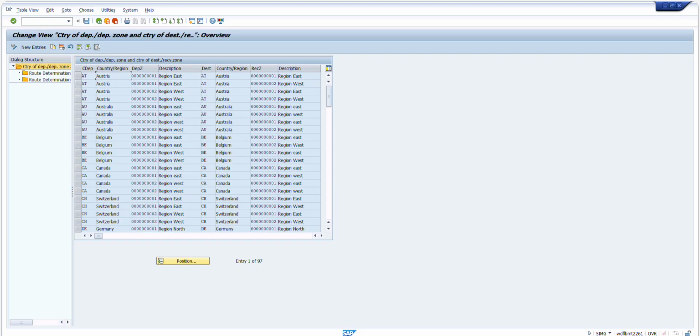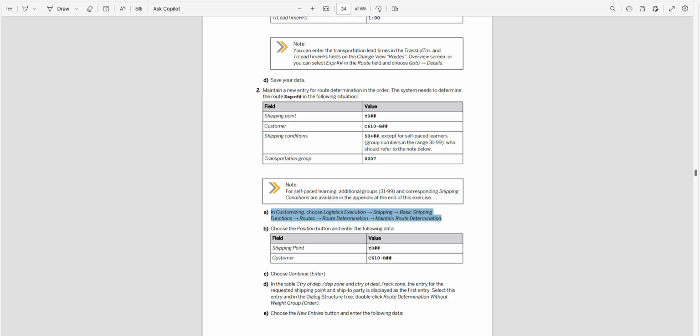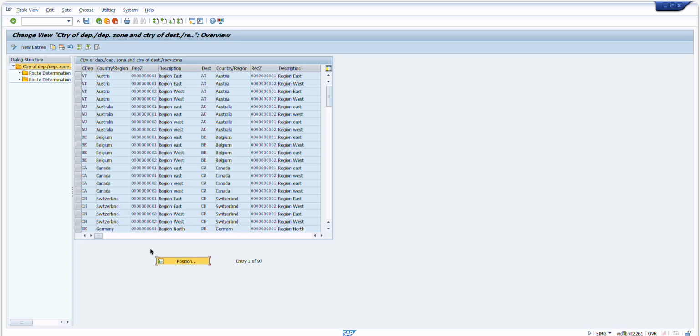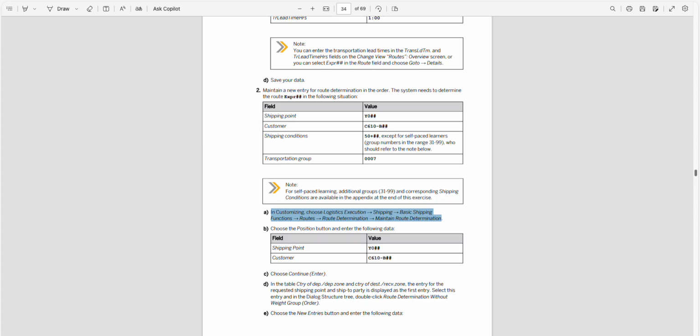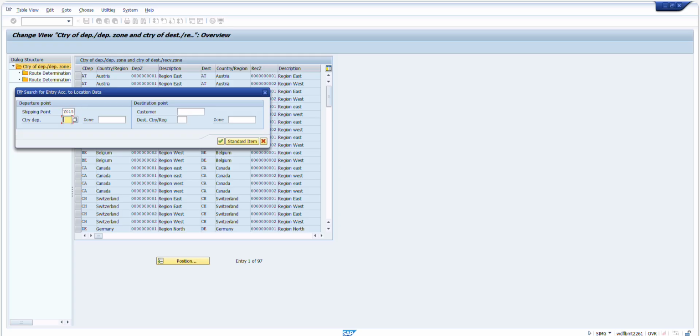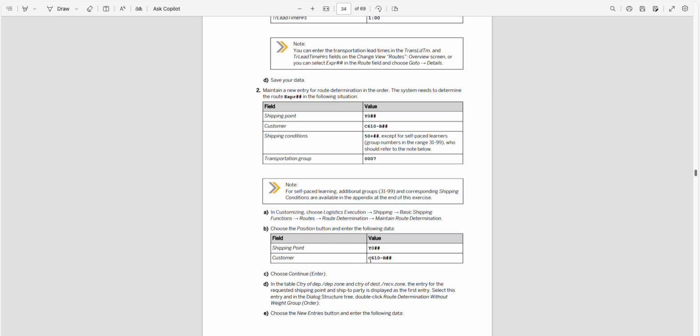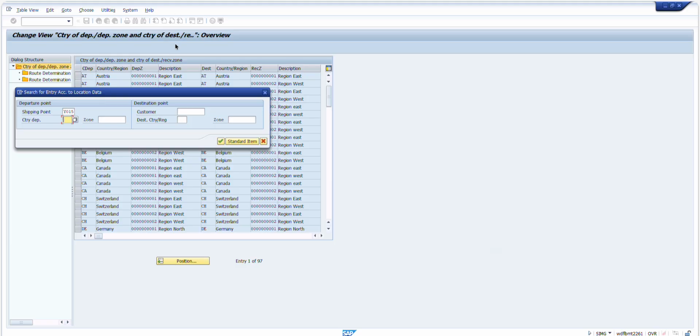Yes, this is the one. Yeah, exactly what we have done. Choose the position. So we have shipping point and customer. Okay, my bad. So they don't find it in this table, but they need to navigate by this YL15. The customer is this one.